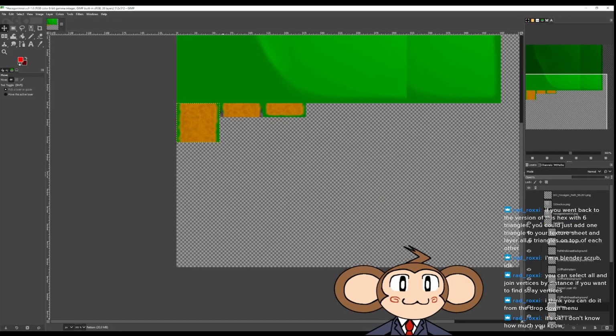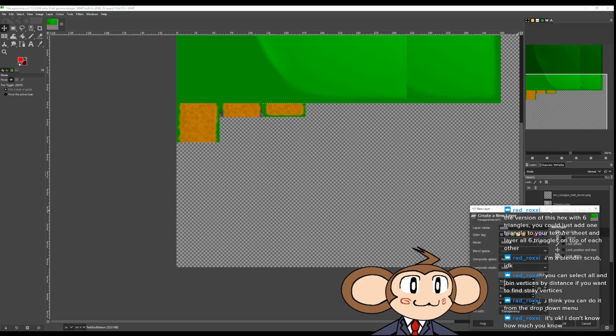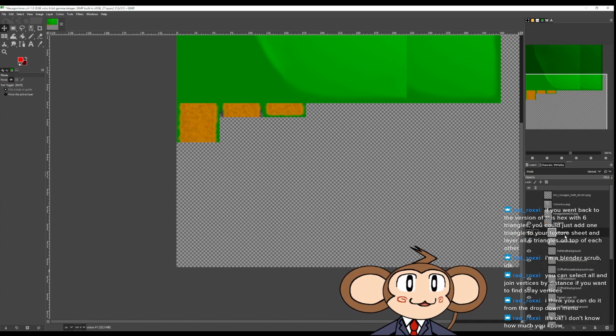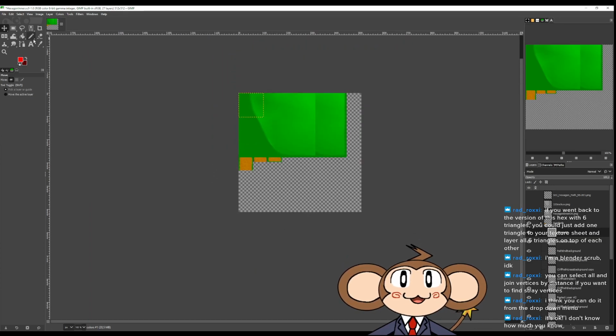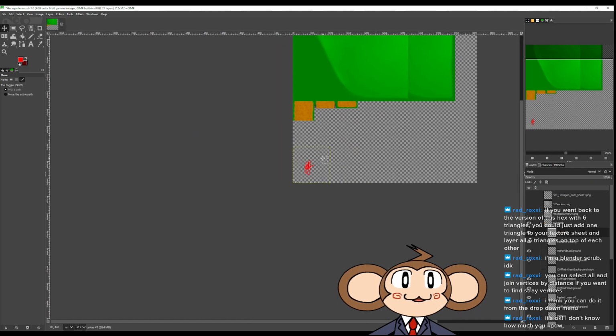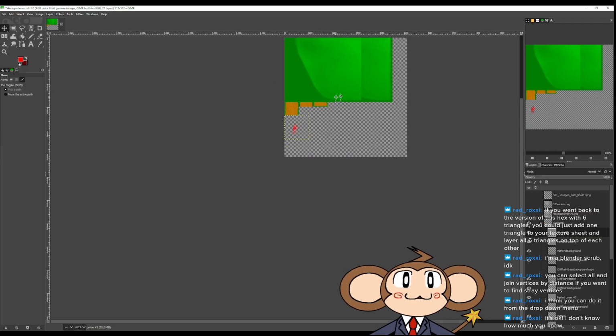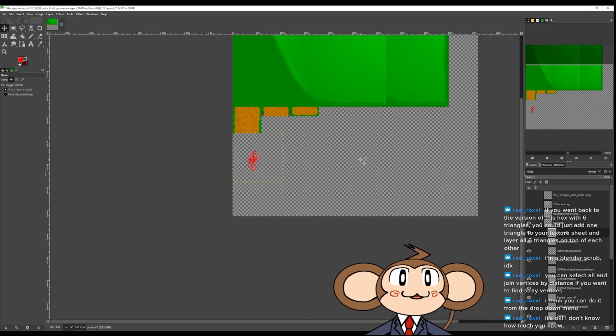I think we can work with 104. How did I miscalculate that much? Here it is. Or should I make it here? Where should we put this? I guess here's fine.